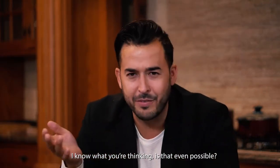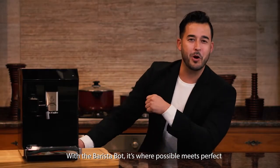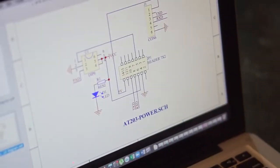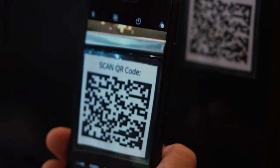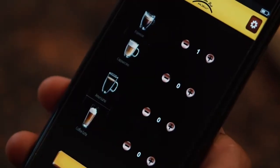Coffee isn't just americano or espresso — it goes beyond that with your personal taste. I know what you're thinking: is that even possible? With the Barista Bot, it's more than possible — it meets perfect. Our team worked immensely on the smart technology that allows you, with a simple touch of a button on your phone, to activate the Barista Bot by scanning the QR code. Everything's at your fingertips, from getting your beans to saving your preferred drinks.